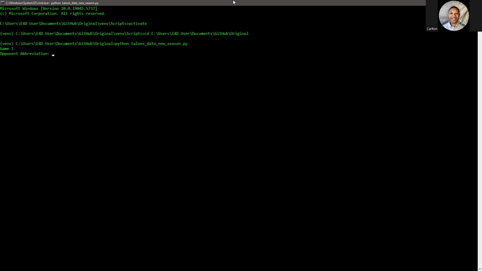This is the data collection process of those simulated games, where you would input them. I'm not trying to put in all 82 games, but I just want to see what it does here. Let's just say Chicago. It's CHI, which stands for the Chicago Bulls. It's still an away game. And how many points did the team that I'm running the franchise score? We'll say 105, and we lost the game 108.